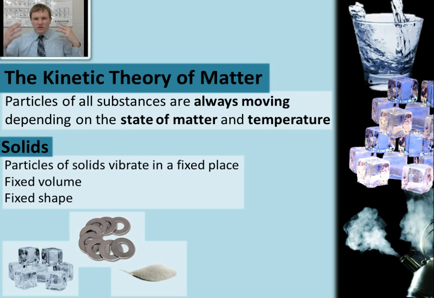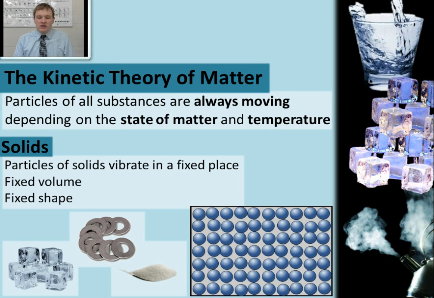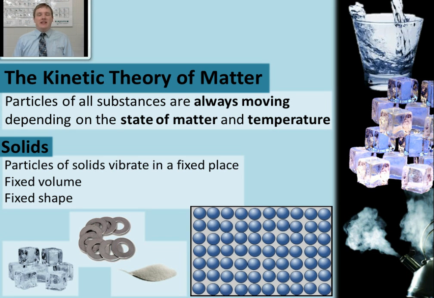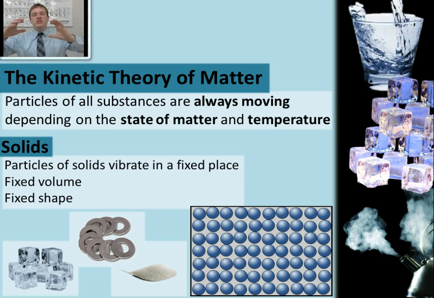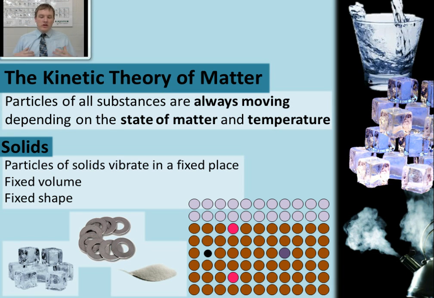Maybe you're still wondering visually what's going on as these particles are vibrating. So let me show you a little demonstration of what a solid object might look like. Notice that these particles are moving, but they're not moving away from the place that they're in. They're staying near the same original place that they started. And that's what solid particles do. They move, they vibrate, but they don't actually move to an entirely new location. They stay in the same fixed spot. In physical science class, the way that I'm going to represent this for you is usually by showing you a bunch of atoms. I'm usually going to connect it with these lines in the background. These are called lattice lines. Solid substances have bonds that are holding the atoms closely to each other. And that's why solids form, because the particles that make up the solid want to remain closely packed together. They don't want to just spread freely apart.